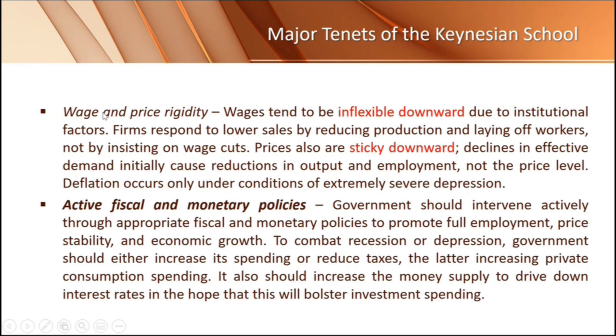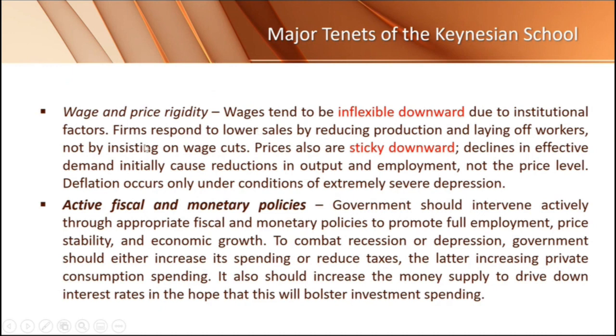One of the very important aspects of the principle is wage and price rigidity, right? Wage is actually the price of labor. Some textbooks may only write price rigidity because wage is also the price of labor. These tend to be inflexible downward due to institutional factors. For example, a company can easily increase the wages of its workers, which is most welcome, but when it wants to decrease wages, workers will protest, they will have a labor union, they will sue the company, they will cite the employment contract. So there are a lot of institutional factors that try to prevent wage cuts.